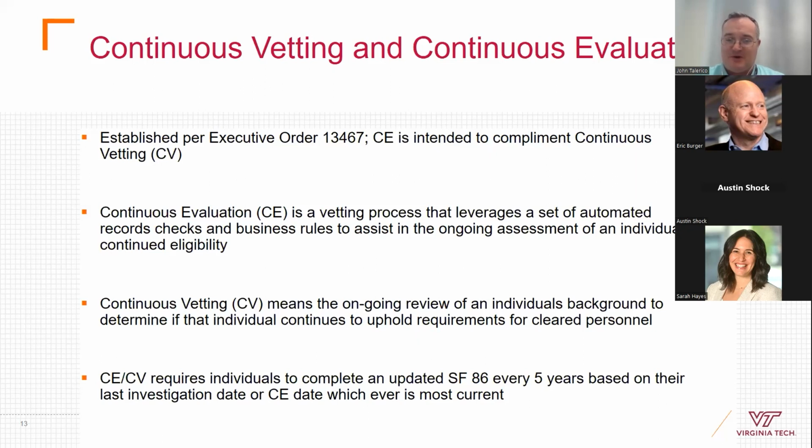After a couple of years of this program, they really backtracked this to government, and they said, okay, you know what? We're not going to be solely reliant on CECV to trigger events to call people to send new SF-86s in. We're still going to do every 5 years for everyone. So they got rid of the 5 and 10, depending on the tier. They just said, everyone, every 5 years, you'll do a new one. And that way that gets their stuff up to date.